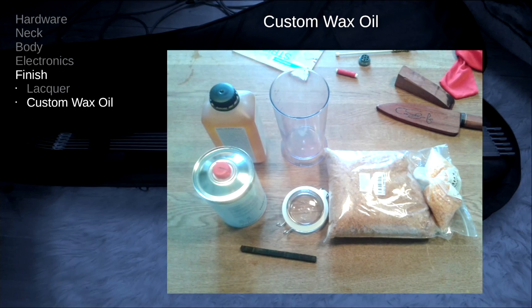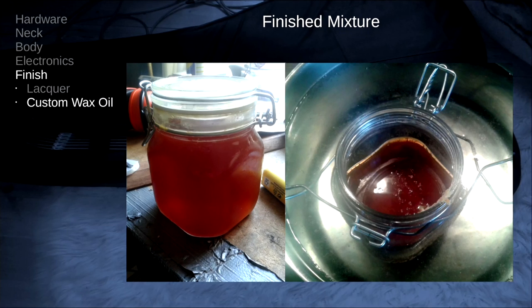And I just use linseed oil, beeswax, and a special wax they usually use in car finishes and car lacquers. It's basically carnauba wax. It's the hardest naturally occurring wax known to man. It's really strong, and then you use a thinner with that. I think I used something that's actually made from the same palm tree, just distilled fluid from the tree. You mix it together, scare the shit out of your roommate, because this stuff is really flammable and the smell penetrates everything. I think it actually smells quite nice, but some people may have a different opinion on that.